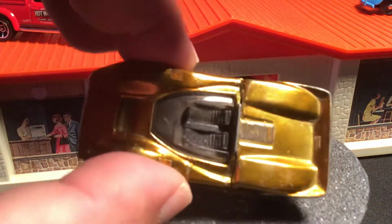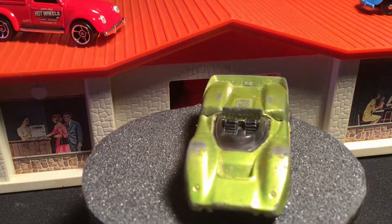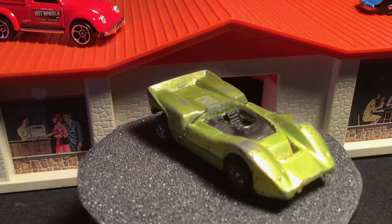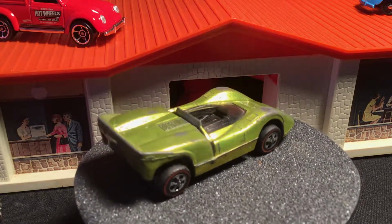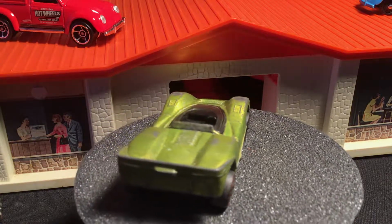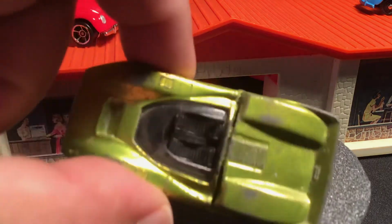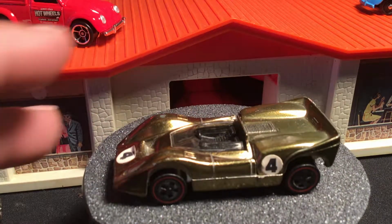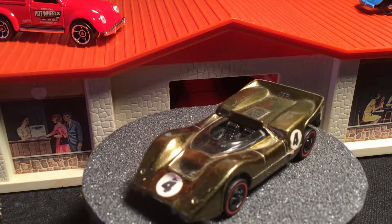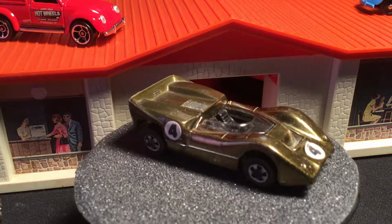Let's see, here we go. We have an antifreeze or lime. Not sure. They did come out with an antifreeze and a lime, and I really couldn't tell you the difference between the two colors. I would have to have one side by side to look at, but I don't, so I'm not sure which one that is. So they all have that black plastic interior. Here is probably the best condition one I have. It's the olive, and pretty nice condition, and it's one of the rarer colors. So glad I snagged that one. I'm sure I didn't pay a whole bunch for it.